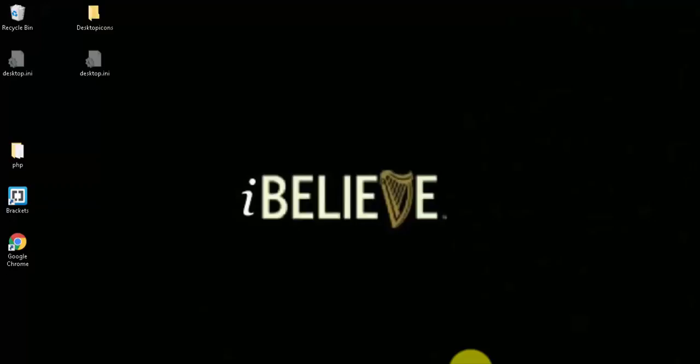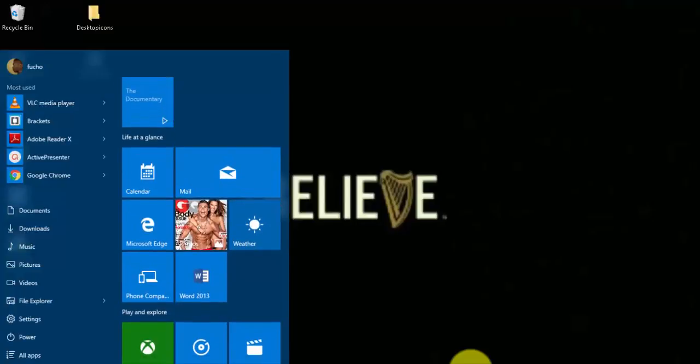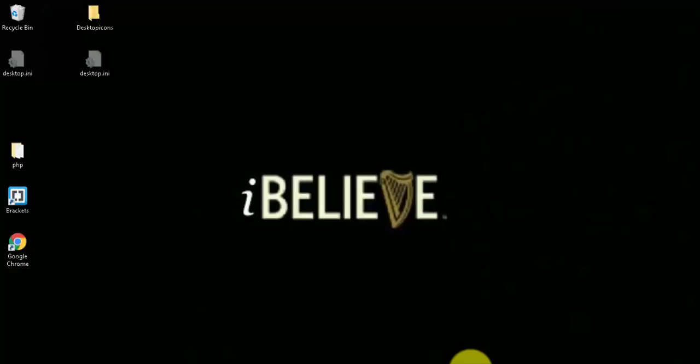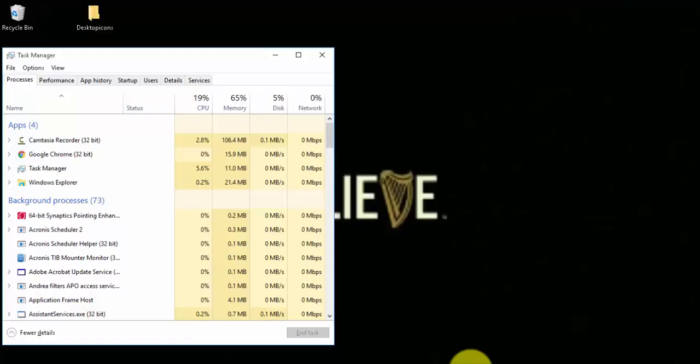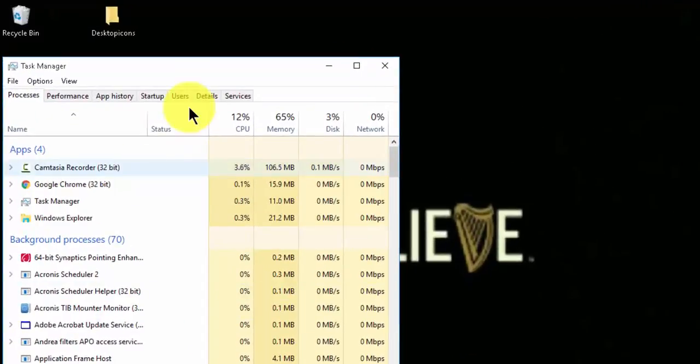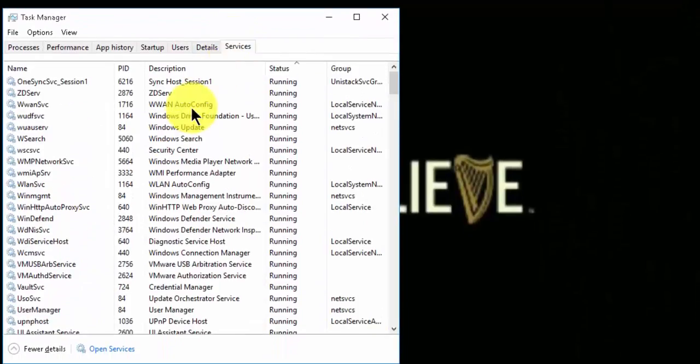You can go to Task Manager by simply going to your Task menu and typing Task. Go to Services. Now click on Open Services.